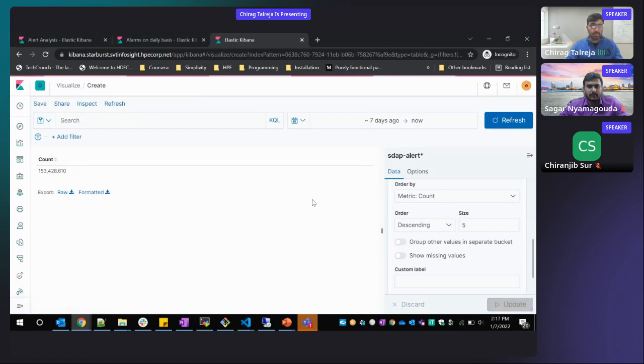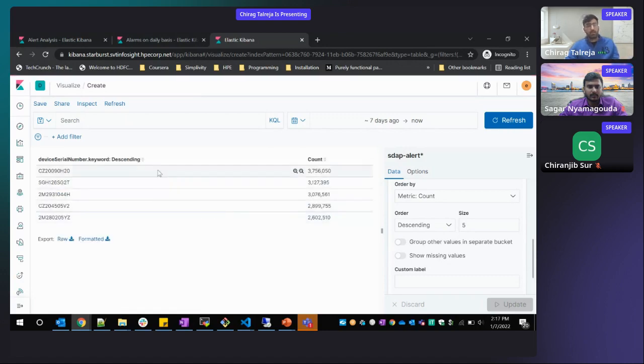So once I click on update, it has grouped the data into these 5 serial numbers. These are the 5 prominent devices from which we have received our alerts over a period of the last 7 days. Such grouping can be done for all the fields present in your Elasticsearch database.